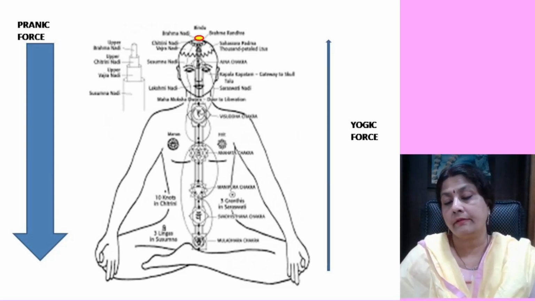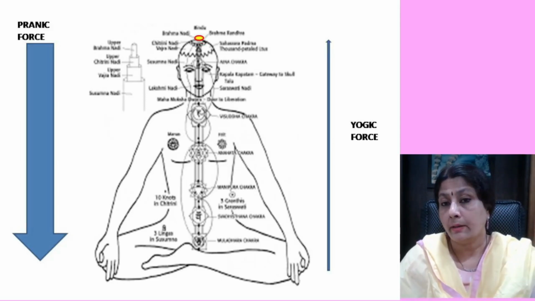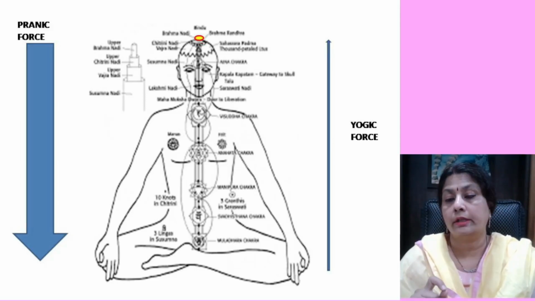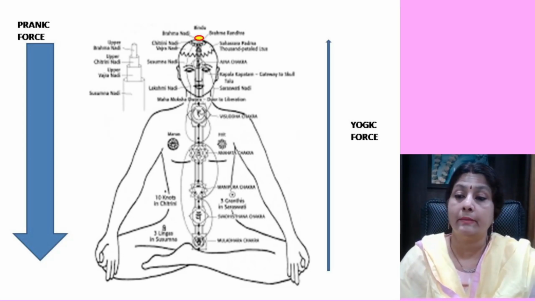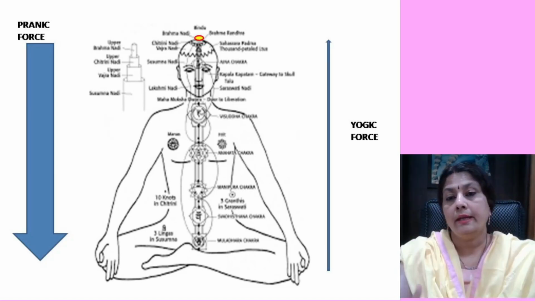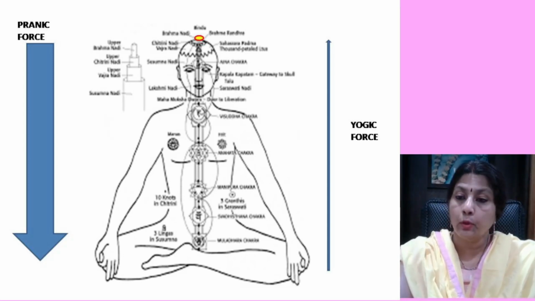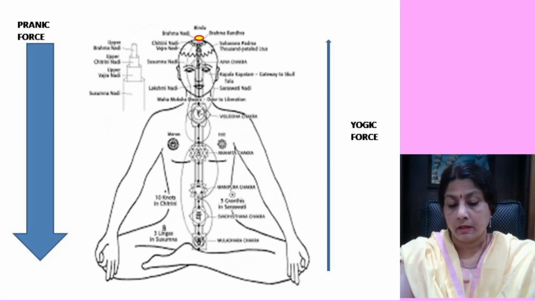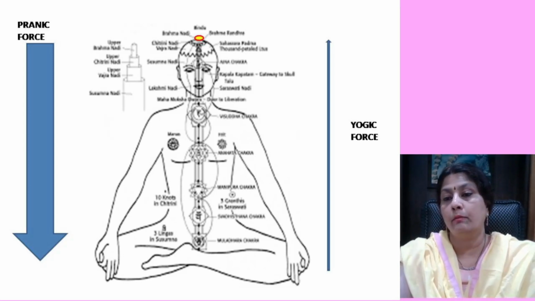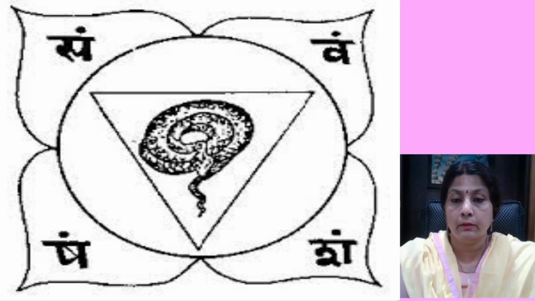So all these various worlds, these various dimensions come from that point, that dot. When it bursts forth, it creates all these various dimensions at various levels. And as it is descending downwards, this pranic force is coming into lower levels of consciousness. The vibrational level is coming down. And ultimately, in a human body, this pranic force comes down to the root chakra and it sleeps there in the Muladhara as the 3.5 coil Kundalini.